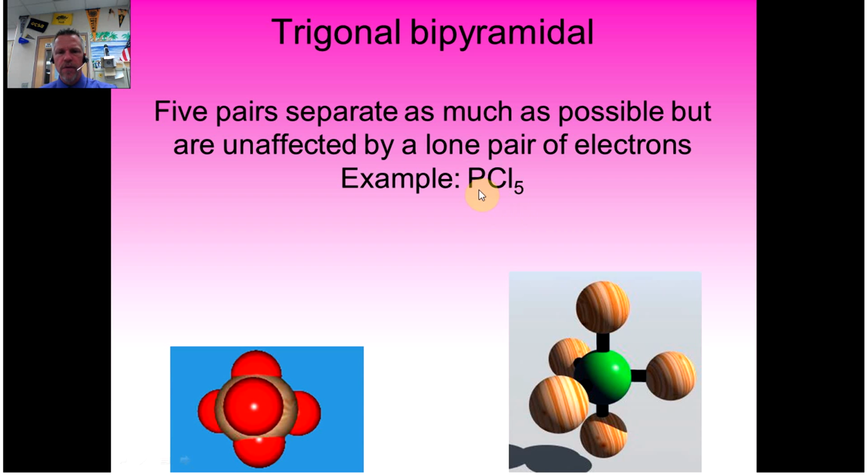So the example here is phosphorus pentachloride, where there's a phosphorus in the middle and 5 chlorine atoms around it. And the distribution of those chlorine atoms is unaffected by the lone pair of electrons. So in this type of shape, the shape is really driven by the number of covalent bonds and not by the lone pair. All right, and so what you need to know here: trigonal bipyramidal, example is PCl5, phosphorus pentachloride, and you don't need to worry about a bond angle.